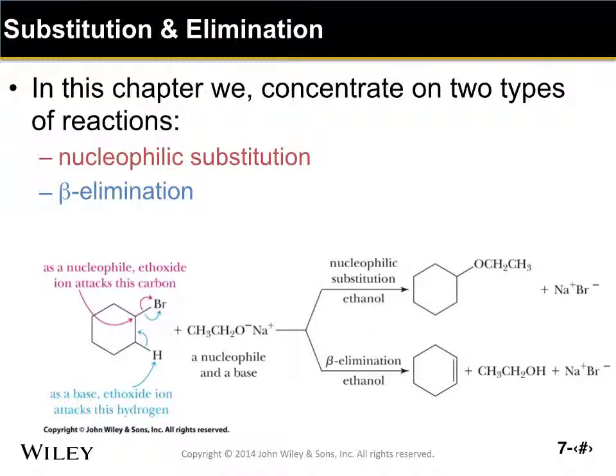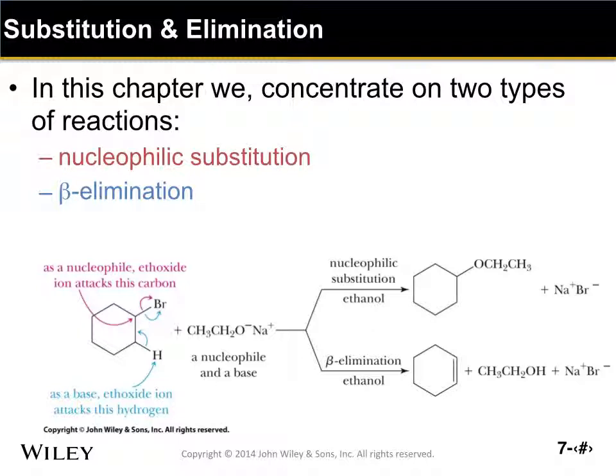In the bottom example in blue, bottom left, the ethoxide can act like a base and pull off that proton, and the pair of electrons that binds the carbon with the proton becomes a pi bond. And in order to not violate the octet rule, the bromide has to come off as Br minus. The blue arrows show it happens with a beta elimination, but we go from an alkyl halide to an alkene. So in the top reaction, the substitution reaction, we substituted the halogen for a nucleophile.